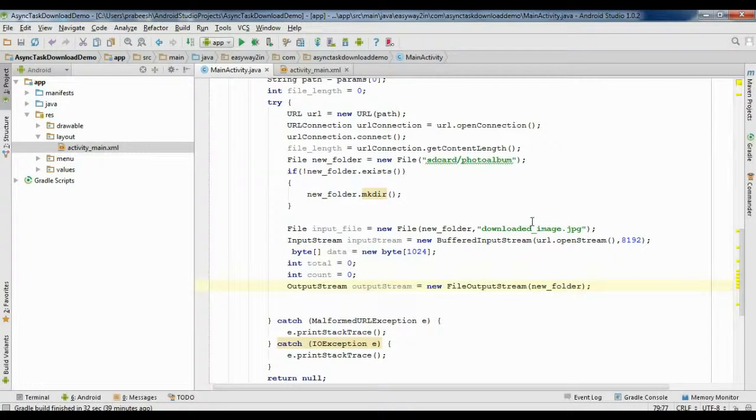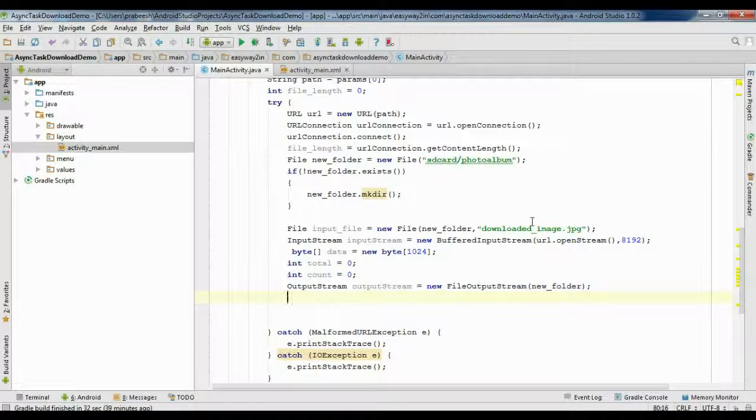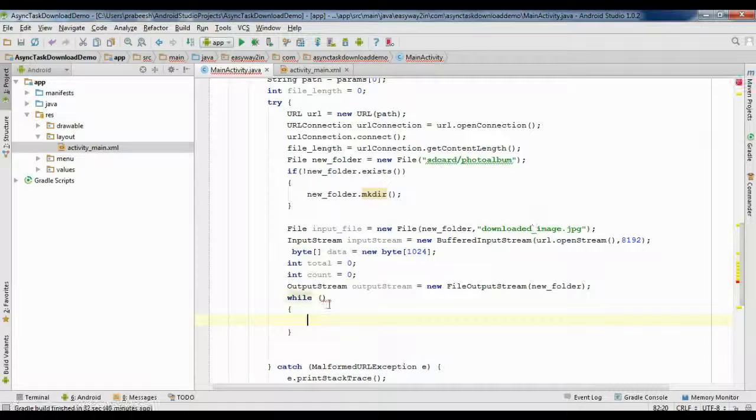Now we have to read the information and write it into the output file. For that, start a while loop, and you have to specify a condition.